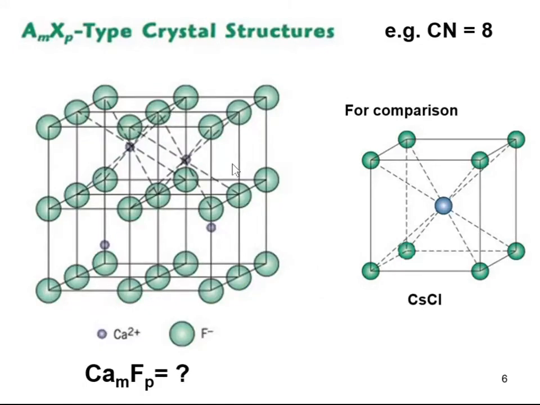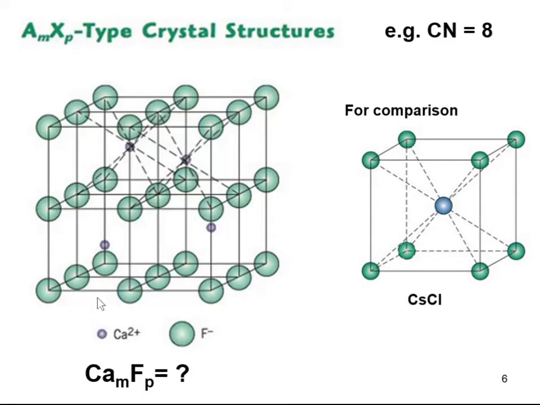Now those structures that we just saw were all 1-to-1 ratios. So here's the coordination 8 case, and if we count, we got 1 cation, and then we've got 8 corners, each count is 1/8, and so that's also 1 anion. So this could be cesium, and these would be chloride. So that's a 1-to-1 ratio structure, and that works for cesium chloride.